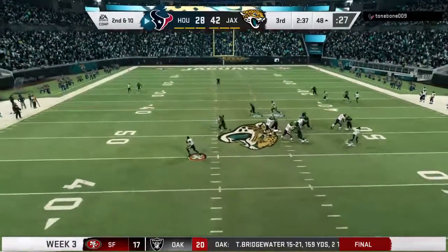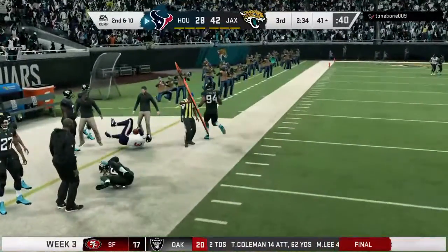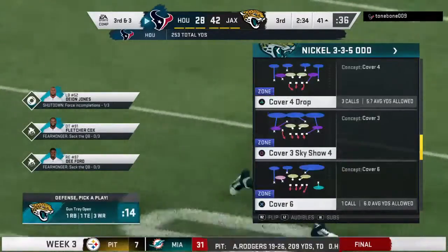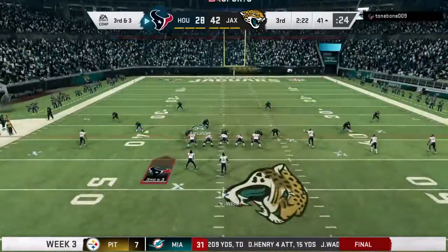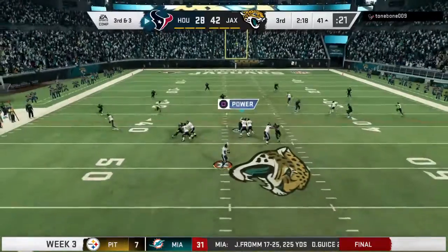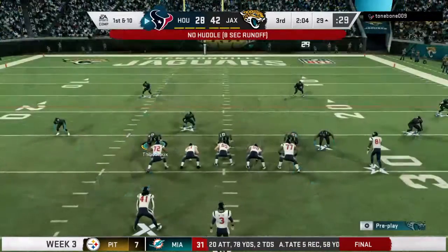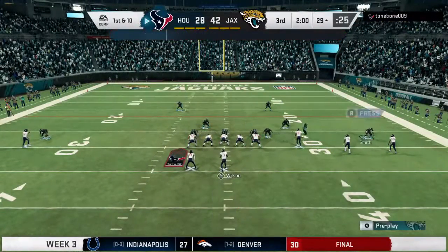Off the play fake, here's Wilson. Out to his left. He'll try and run it. The best quarterbacks that ever played the game all wanted to blend in with their teammates and be one of the guys. But sometimes you got to take modesty and put it aside. You're the franchise quarterback, the face of the team, and the guy that leads them to victory. You have to get down and protect yourself and not take hits like that. And oh, look at that, a diving catch. That's good for a Texan first down, a 12-yard pickup.